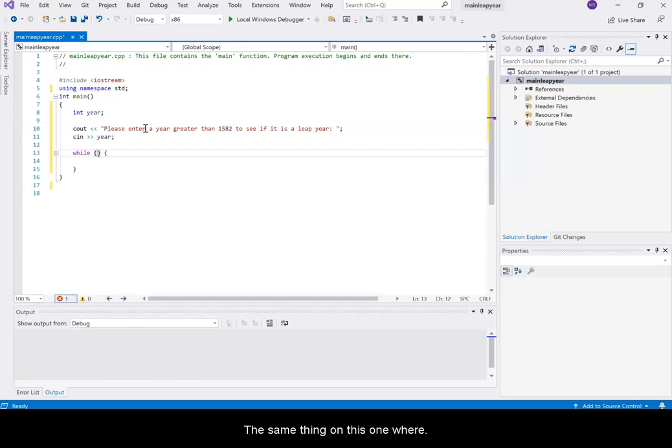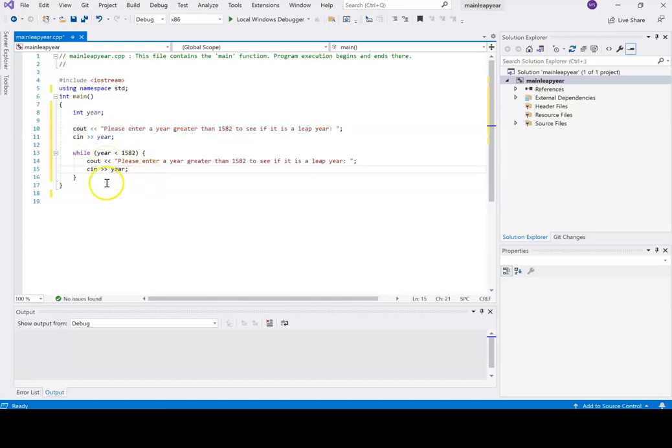Do the same thing on this one where while year is less than 1582, no, I'll just do it in the, I'll do the message in the method. So what do we got? String.